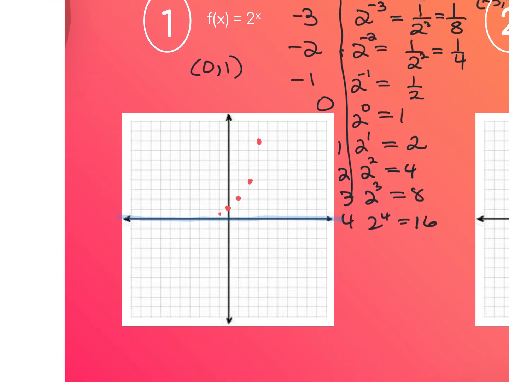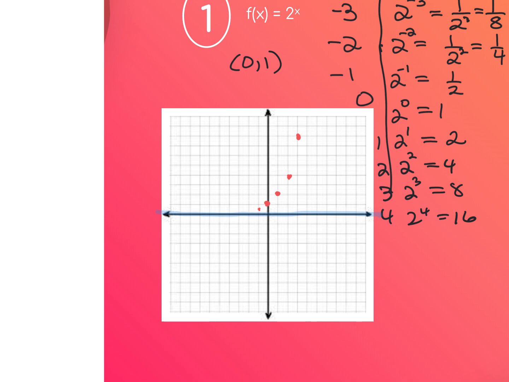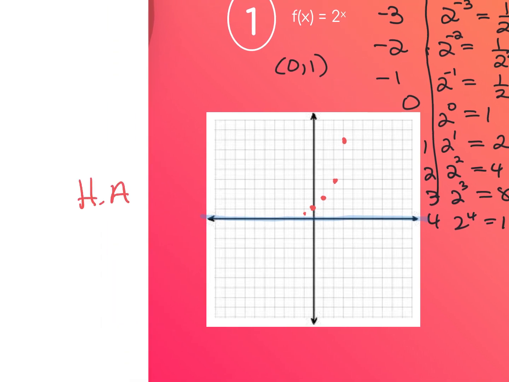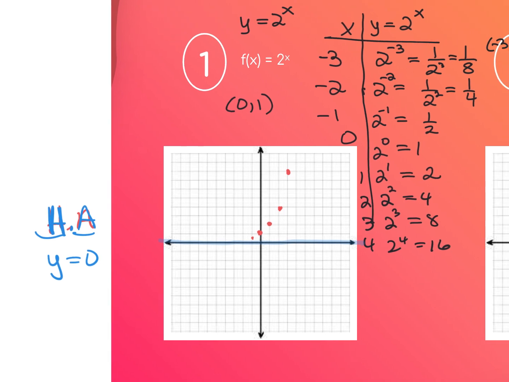Now, these exponential functions have a horizontal asymptote of the x-axis. So my horizontal asymptote here for my exponential functions, and let's see, it's in blue, is going to be y equals 0. This is my horizontal asymptote. My graph is not going to cross that. So notice how my negative numbers here that I plugged in, it's slowly getting closer and closer, but it's never going to go below it. It's just going to skim along there. And then it would go up to the top there. So that is the graph of 2 to the x power.